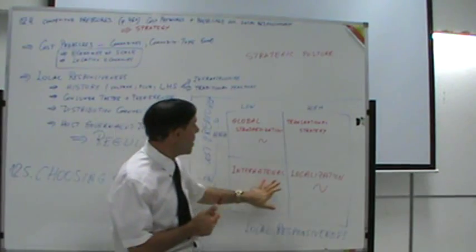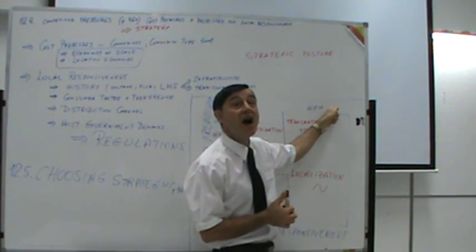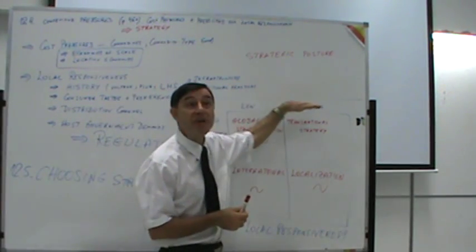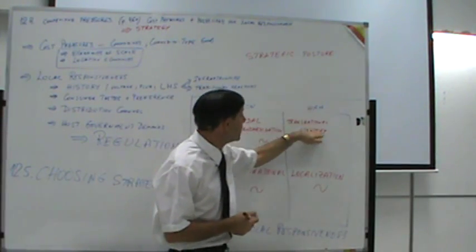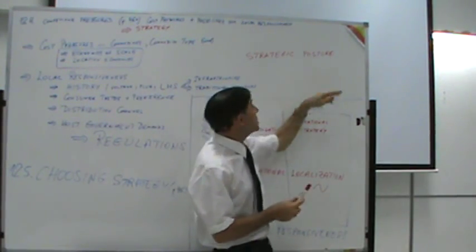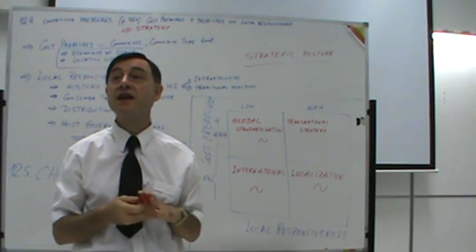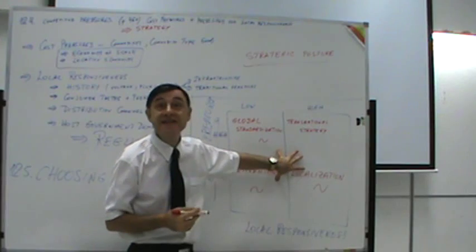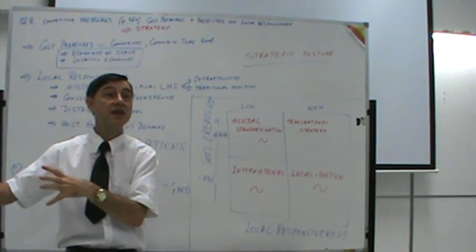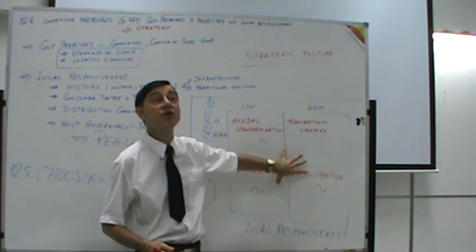Because the strategy might not be just cut and dry. It's not like it's low, meaning 0, and high, meaning 1. It's not a 0-1 choice. It's a spectrum, okay? So the higher the requirement for responsiveness, the stronger will be the posture, okay? So these four postures is what I'll get into detail and discuss next time, because this represents the heart of the course. And from this, a lot of things will follow for the rest of the course. And a lot of what we did so far was to build up to this point over here. All right, good enough? Okay.